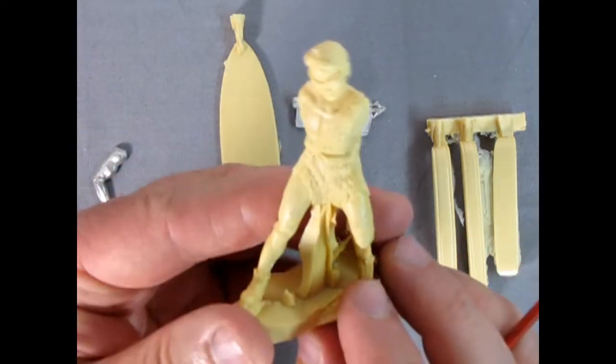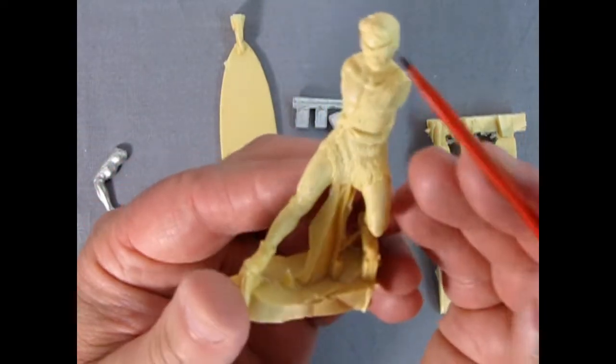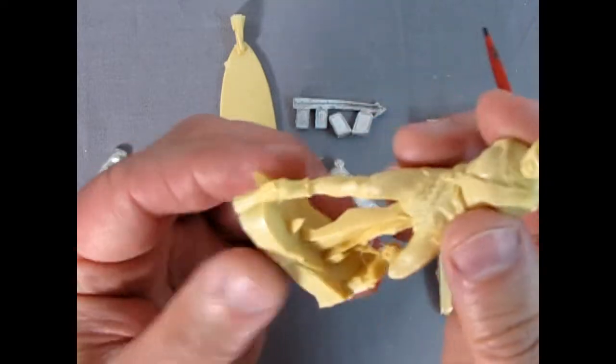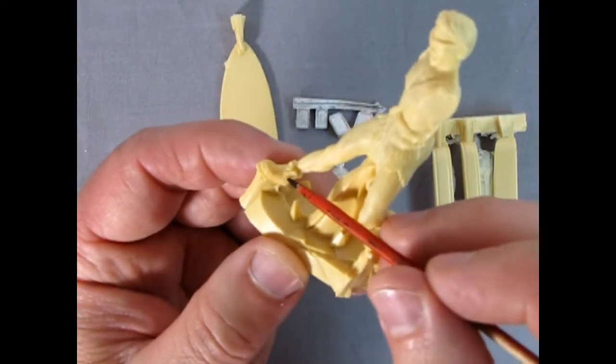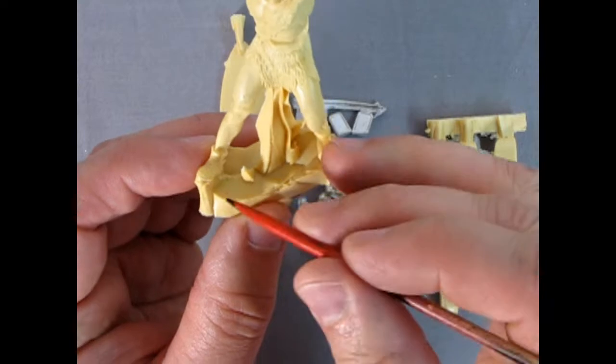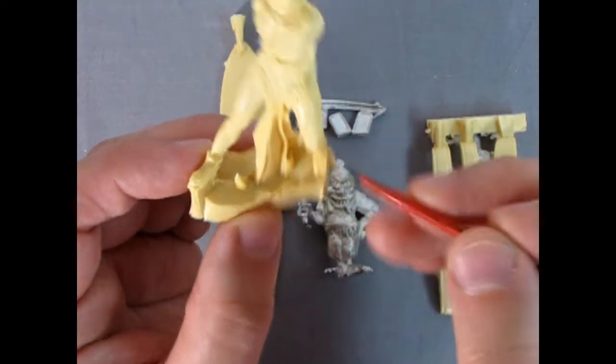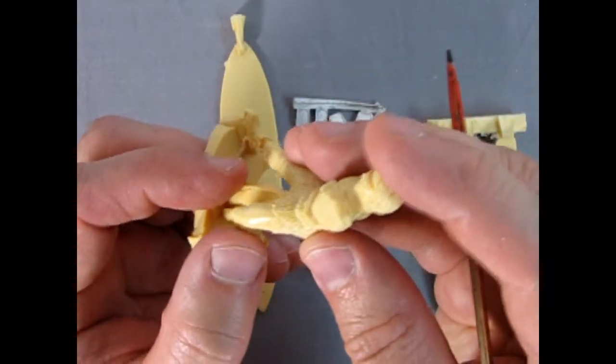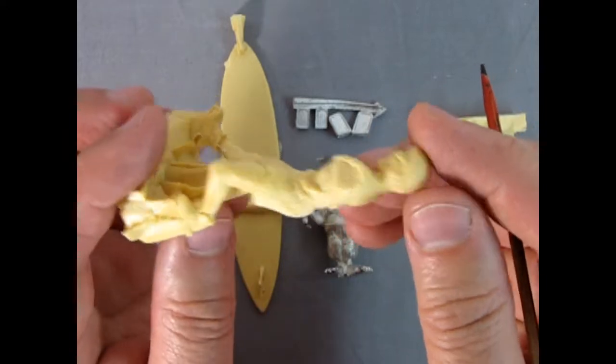There's our surf dude, the jungle guy with his sunglasses. Typical 80s early 90s type look and of course running shoes. Now you'll need to cut this away in here but it should clean up fairly simply. There's not too many seam lines on this.